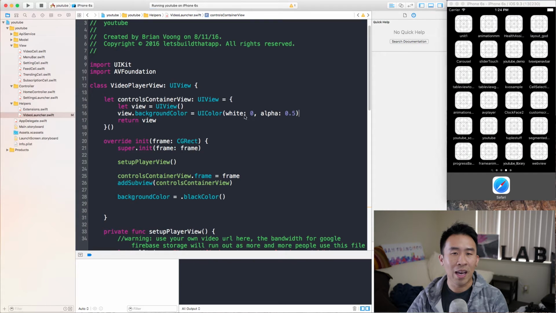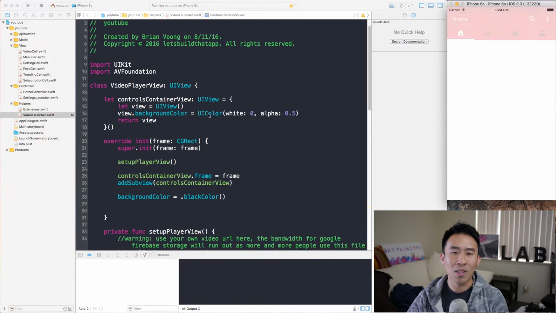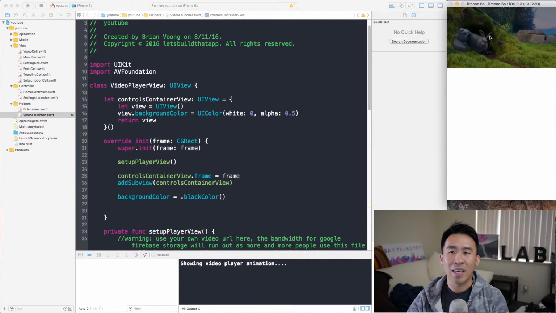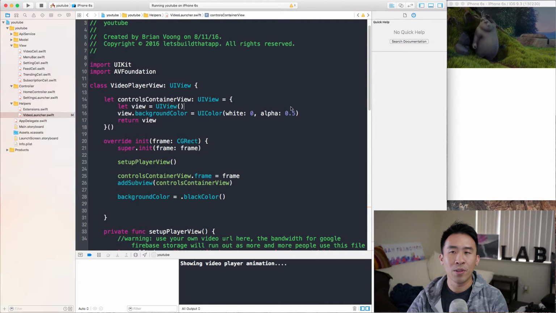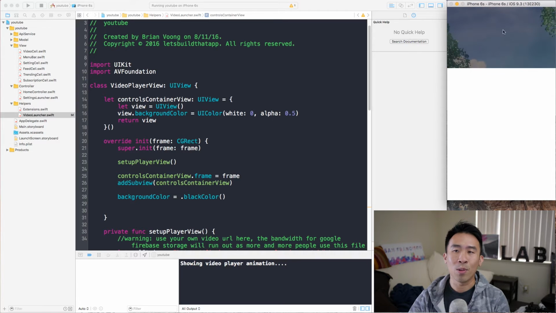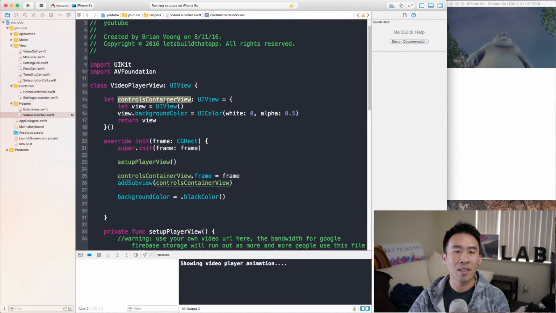This is going to allow you to see through the controlsContainerView. I'm only doing this to show you guys what this looks like. So the actual video is behind the controls view right now. And what this means is I can start adding the controls on this controls container view layer right here.